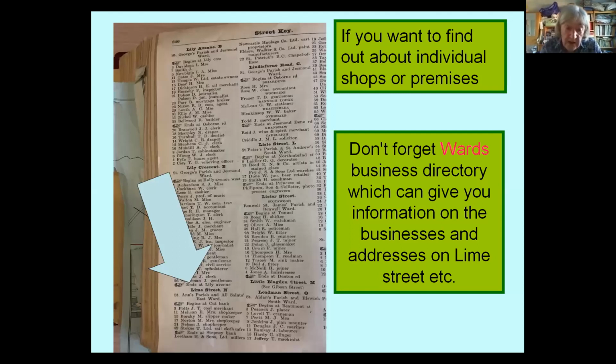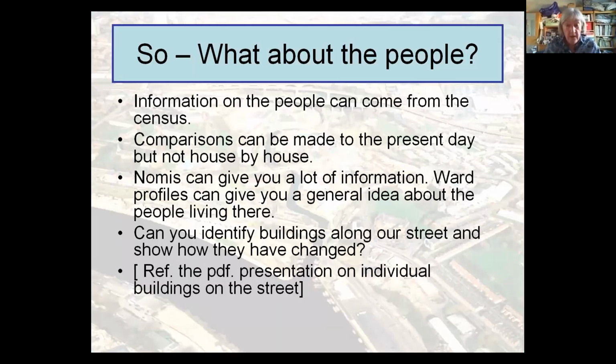Ward street keys can tell you, they'll give you a street address. So for example, we've got Lime Street here, and the actual numbers that you can see there are the numbers of the buildings. So it gives you an idea about what it's like, about what's been happening on the street. So we know what's happened with the buildings, and we know that the industry's changed, and we know that it's possibly outside influences and the fact that the buildings are old, the processes are out of fashion.